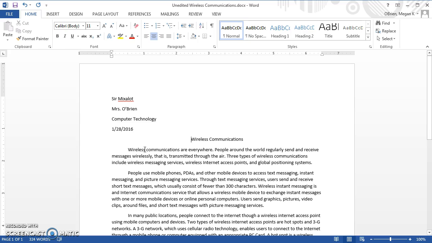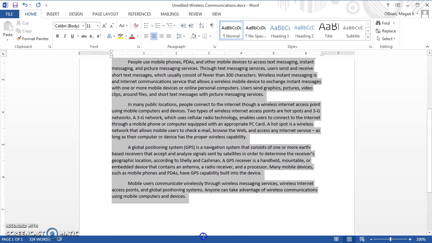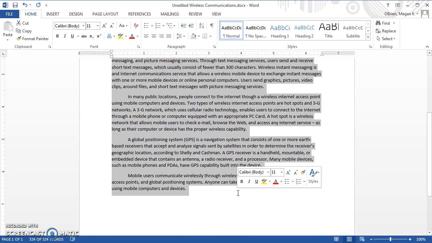So we are going to fix the spacing because it should all be double spaced. When I hit enter, I think I've got a double space. Let's check. So I'm going to highlight the entire document, which means select it, not change the color of it. I'm not going to change the color. I'm just going to select it where it's all in green or gray. It's not green, it's gray, whatever.